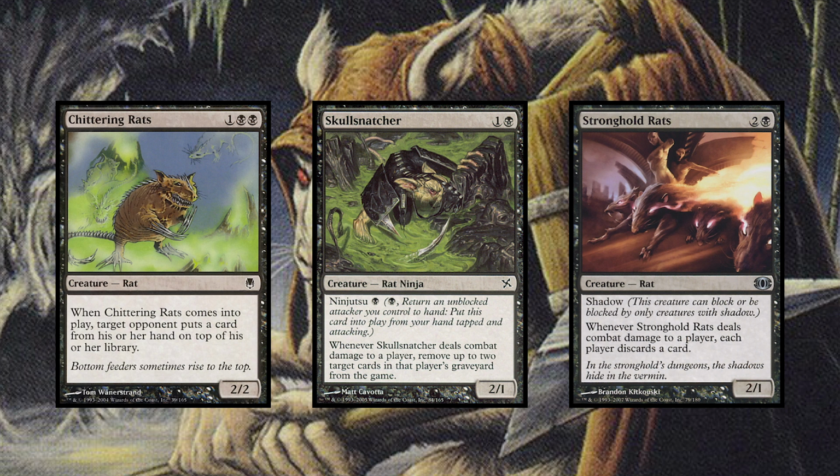Chittering Rats is a really good rat that plays well on a team with the Chittering Witch. You can also have a look at Skull Snatcher if your opponent is playing a lot of graveyard spells or graveyard effects. And if you want to put in an unblockable rat, then Stronghold Rats are an option.